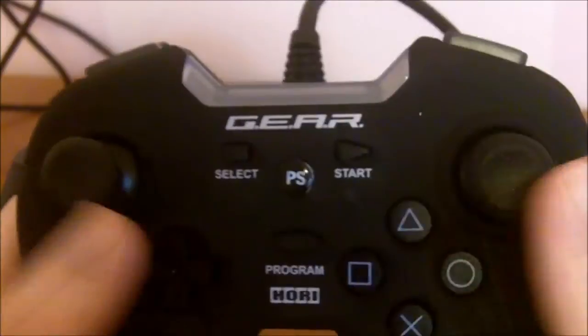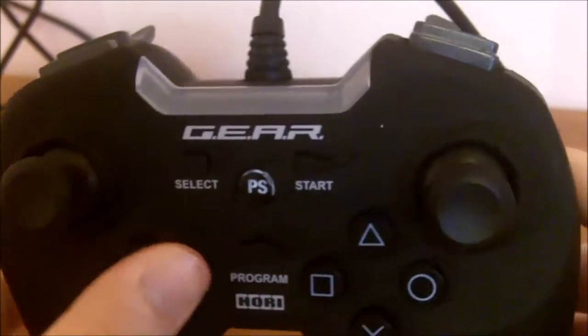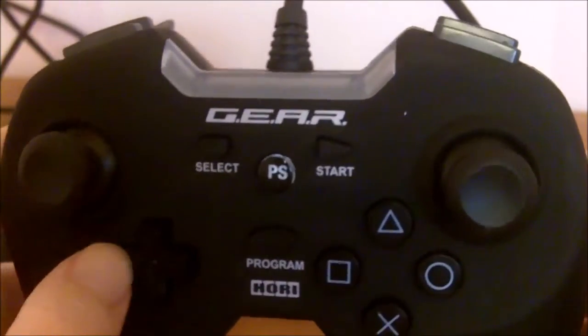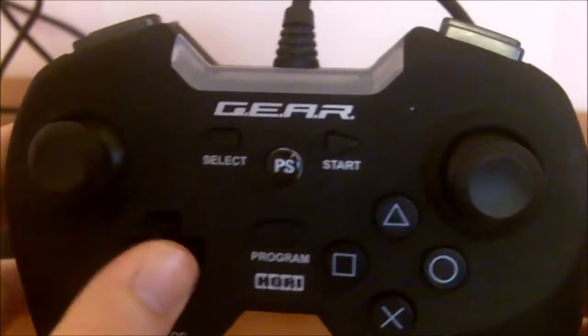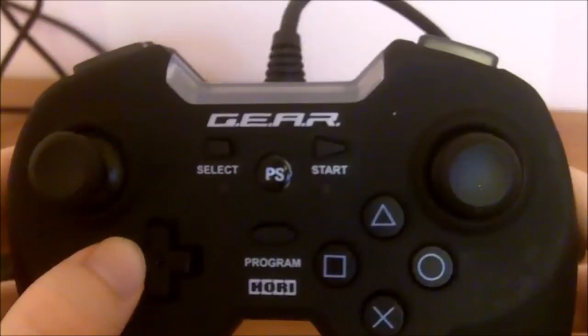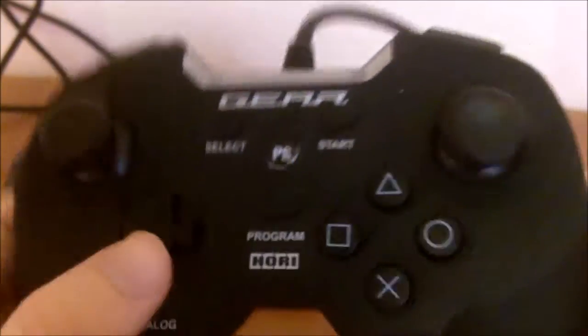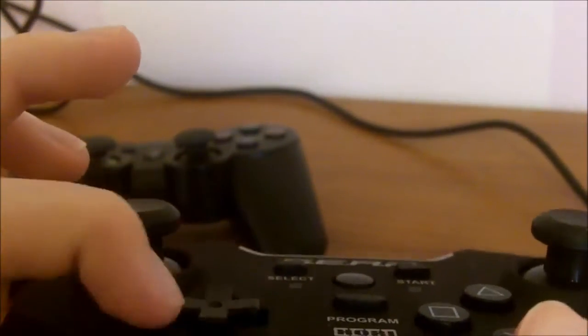Which isn't really that bad if you think about it, but what really hurt this was on the left D-pad, because the D-pad feels great. I like it. I've only had limited use, but this really kills it. Here, everything registers normally, but here, it doesn't. You have to press harder. And I like it. As you can see, it's a bit raised up. It just responds really well with that click. You can hear it.